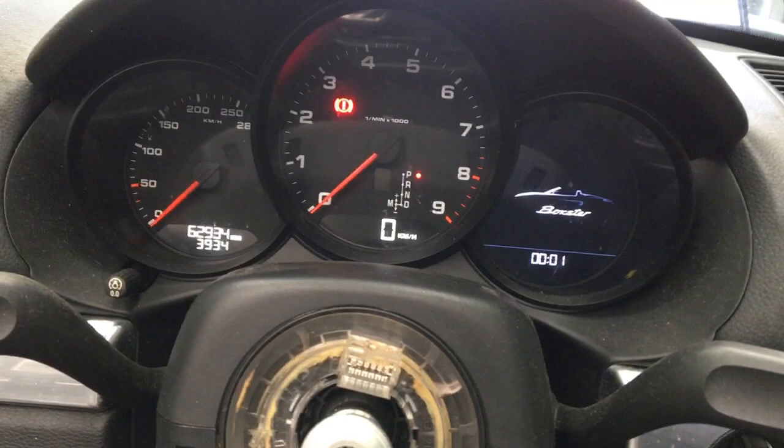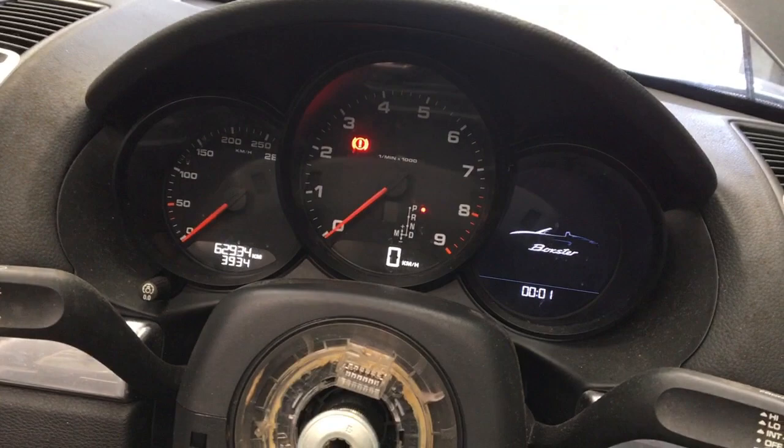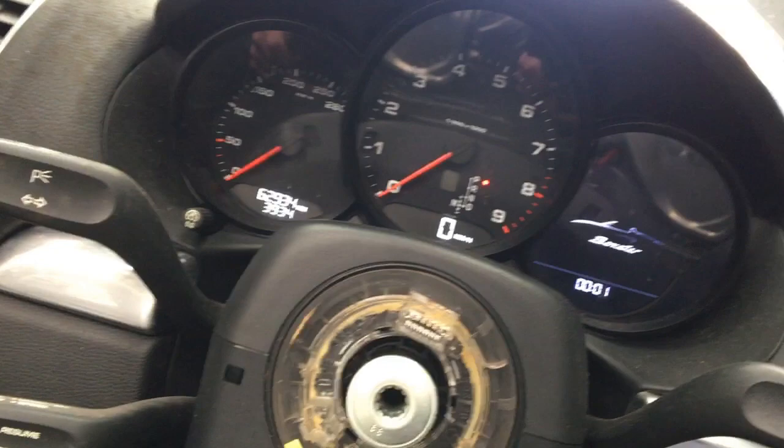Holy smoke, that bloody alarm is noisy! But there you go. I'm not sure — I think it sort of flickers on and off because my charger just can't handle the amperage that it actually needs without a battery on it. But it's got 63,000 kilometres on it, which is next to nothing. So hopefully the engine and gearbox and everything are in pretty good shape.